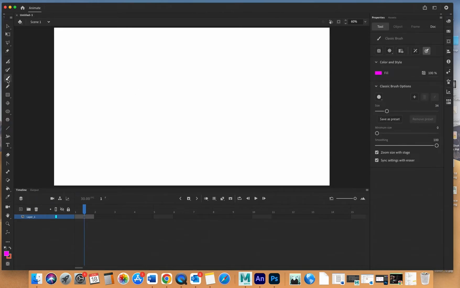Okay. Now, I'm going to first draw something. So I go to the brush tool, the classic brush tool, which is right there. We also have a paintbrush tool and a pencil tool. You can use either one of these. Do not use the pencil tool. We'll talk about that later, but use one of these two. I'm going to use classic brush. And you'll see right over here, I can change the size of my brush. I can change the color of my brush, which I'm just going to leave all this alone, okay?